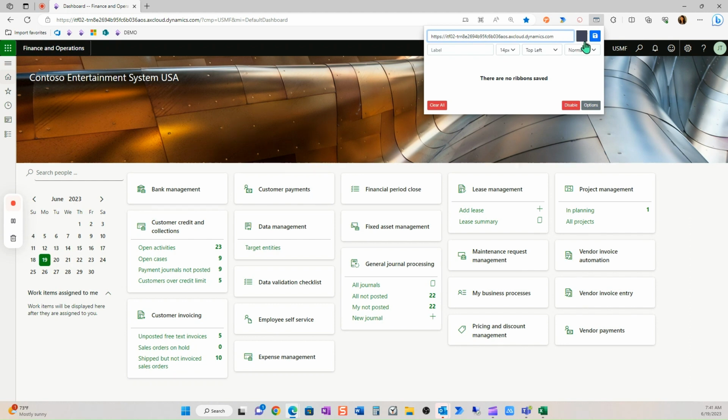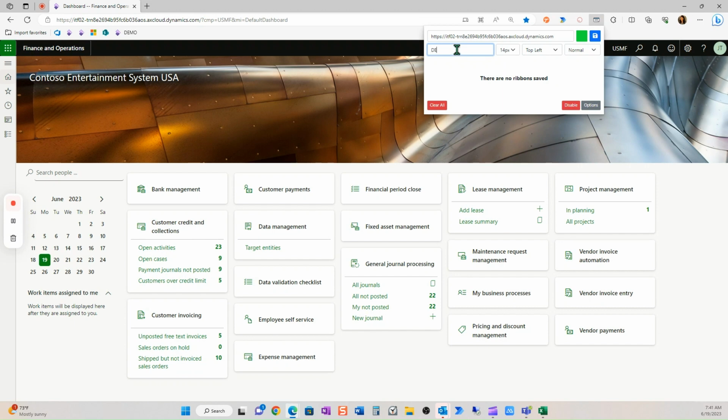Next to that is a blue color box. So go ahead and open up the color box. And this is where I'm going to pick my color. Now, for any UAT or demo environment or an environment that it's okay for me to process transactions in freely, I would update this to a green color representing a go. And then I need to hit this little save button right here. So now you can see it's green.